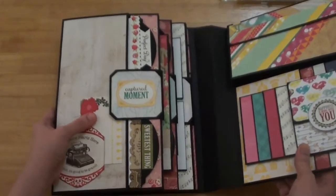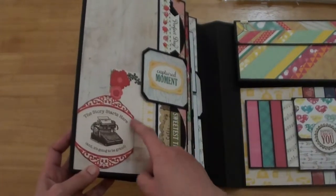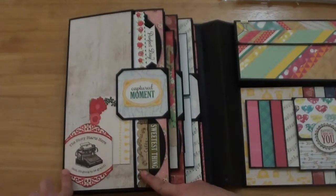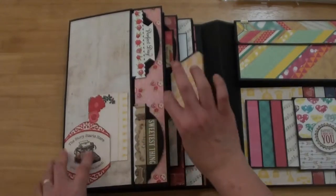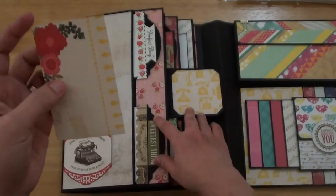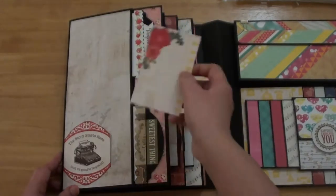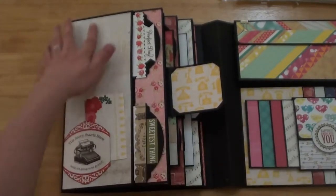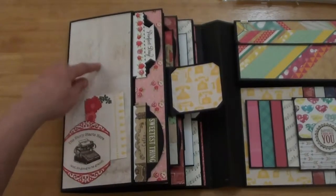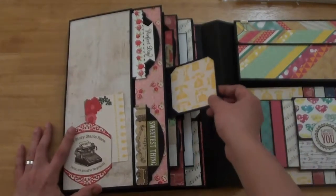And this is a 3x4 cut apart that I just fussy cut, and I adhere it on the side, and then I place inside these 3x4 cut aparts also, and I just cut it down so she can journal on this. And then here I just mat this, and so she can journal here, or if she wants to place a photo, she can do so.